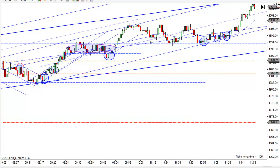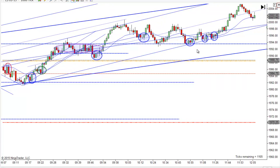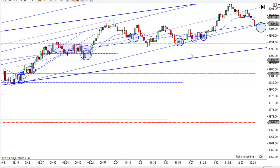But there's that little pattern again. I didn't even notice that till now, and I missed it earlier. So I'm going to circle that one now that I see the pattern. And you see it didn't get a whole lot, but it got enough for the scalp. And every time you see that pattern, and then guess what? It hits this line right here. And guess what? There's that little pattern again. It starts up, pulls back, and ticks a tick lower and takes off again. So even though that's a red bar, we've seen that pattern so many times today that it'll make your head spin. And it's worked every single time I've seen it here.